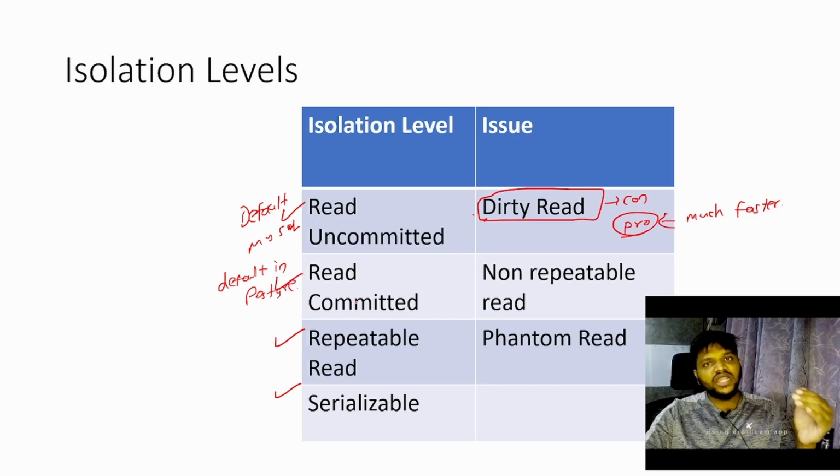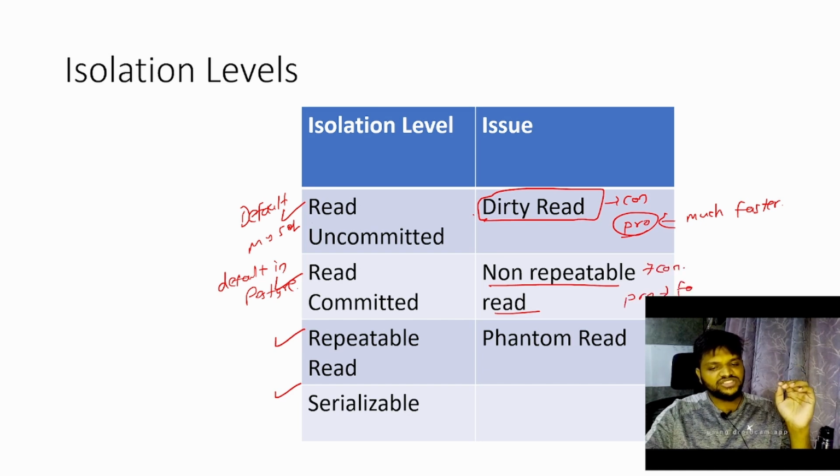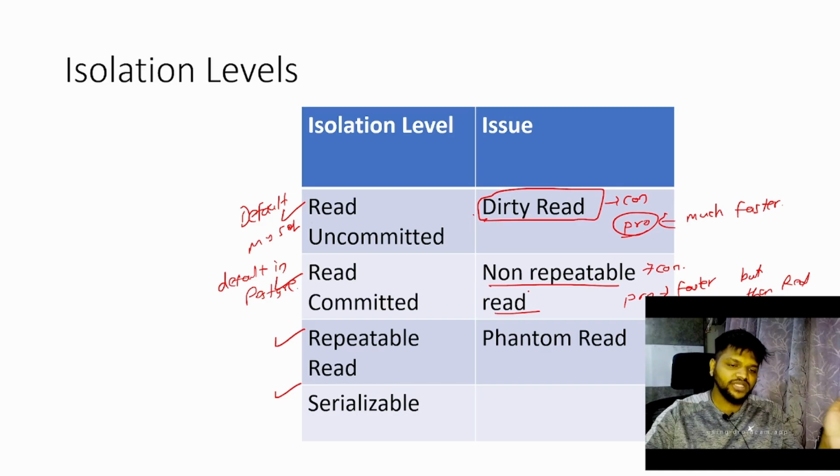If you are setting your isolation level as read committed, you can configure it in MySQL, no harm in that. If you are setting read committed, dirty read won't be there, but there is a high probability that you would be having a non-repeatable read. So this is a con. Pro: faster, but less than read uncommitted. So you are safe from dirty read, but still you would have an issue of non-repeatable read.